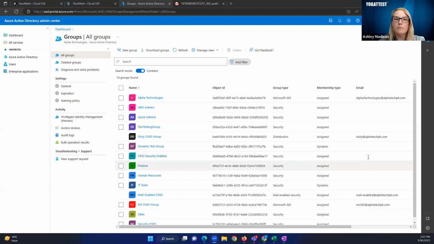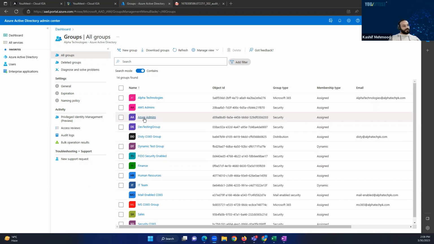Perfect. Thanks, Garrett. I hope you can see my screen. Great. So this is my Azure AD environment where we have created two groups. One is the group called AWS admins, and it has users with various privileges, including infrastructure engineers, support engineers, and so on.